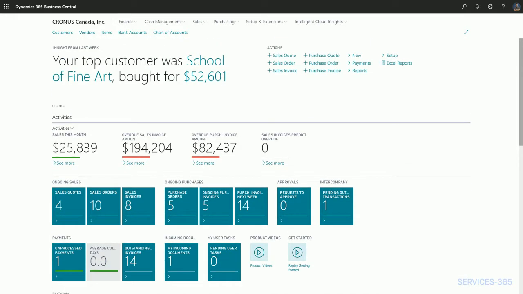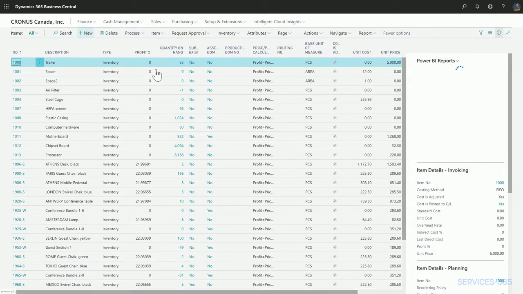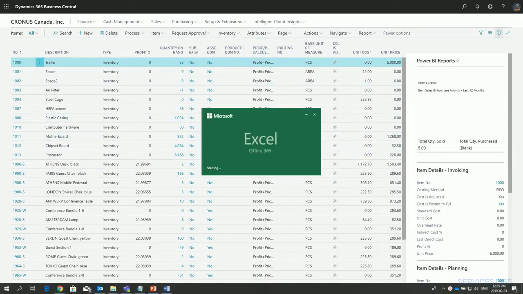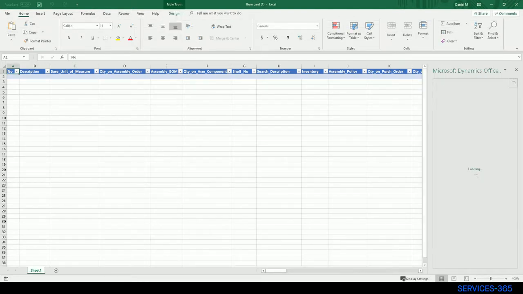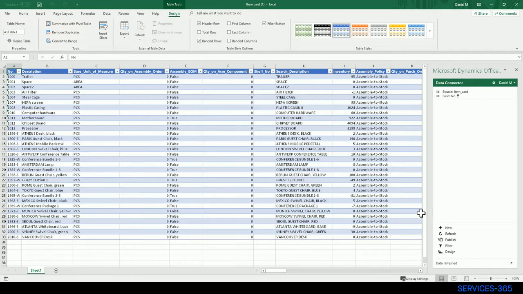Another excellent feature showing the overall integration with 365 is the ability to open and edit directly in Excel. So if I go to the item list, then the page menu, I can open or edit in Excel. Now this will prompt Excel to open. And after a quick user authentication over on the right-hand side here, you'll see all my data populate that was in the item screen. I now have the ability to edit in real time and quickly publish my changes right back to Business Central.